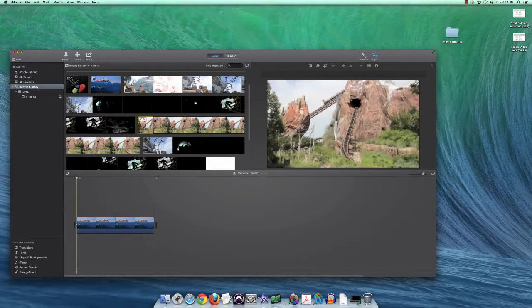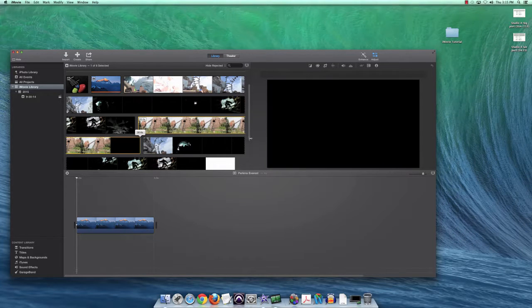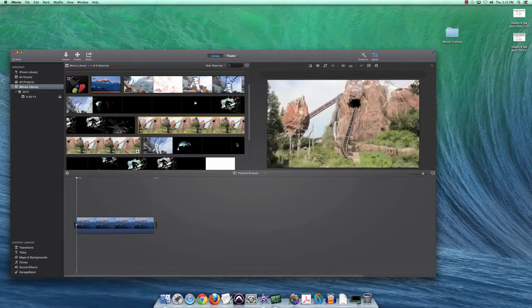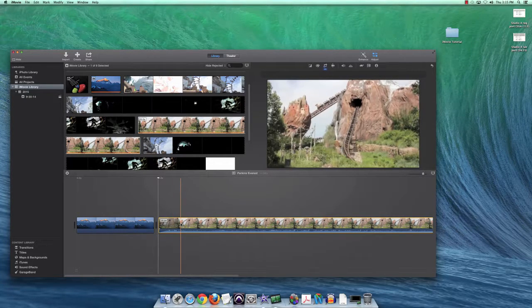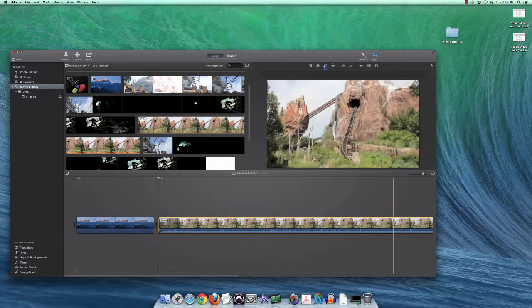So this is the first clip that I'm going to bring down. Now just keep in mind as you click and drag, you see there's a yellow box that's going around the clip. So I can stop at any time. I can stop here and just take that portion of that clip and drag it to my timeline. But I'm going to drop the entire clip, and you can do that by dragging until you can't go anymore, and that means that you selected the entire clip, and you just click and drag that to your timeline.